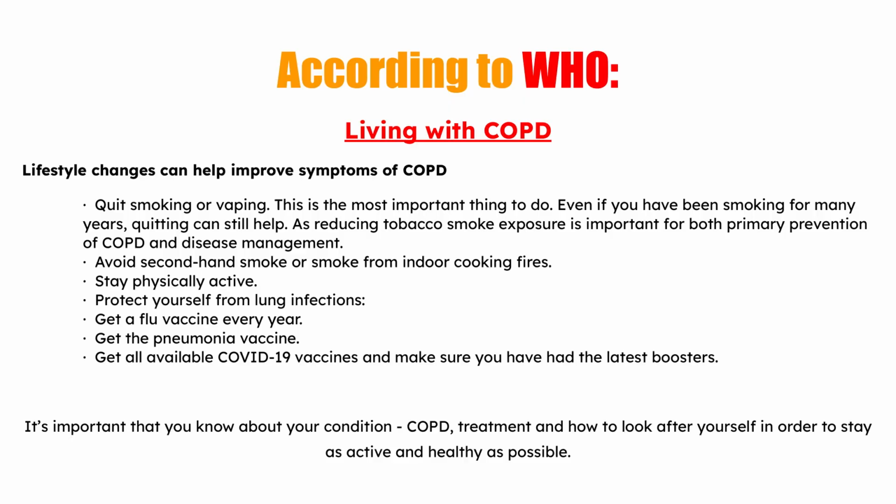Alright, how do we live with COPD? Lifestyle changes can help improve your symptoms of COPD. Let's start with quitting smoking or vaping. This is the most important thing you can do. Even if you have been smoking for many years, quitting can still help, as reducing tobacco exposure is important for both primary prevention of COPD as well as disease management.